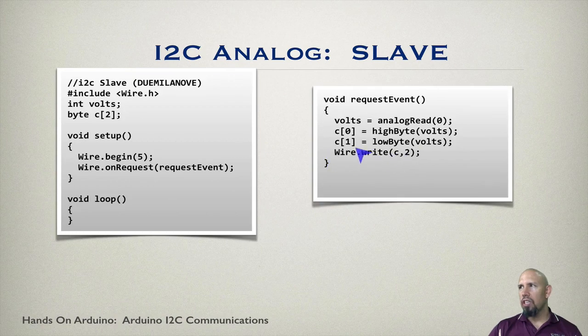This works in conjunction with the Wire.read. So this sends 2 bytes, and the Wire.read reads 1 byte at a time. If I set the high byte and the low byte this way, and I use that code in the master to do the appropriate shifting of bits, then I get the correct transfer of the data, the values that we're working with. So that's the code. Let's move on now to look at the program running.